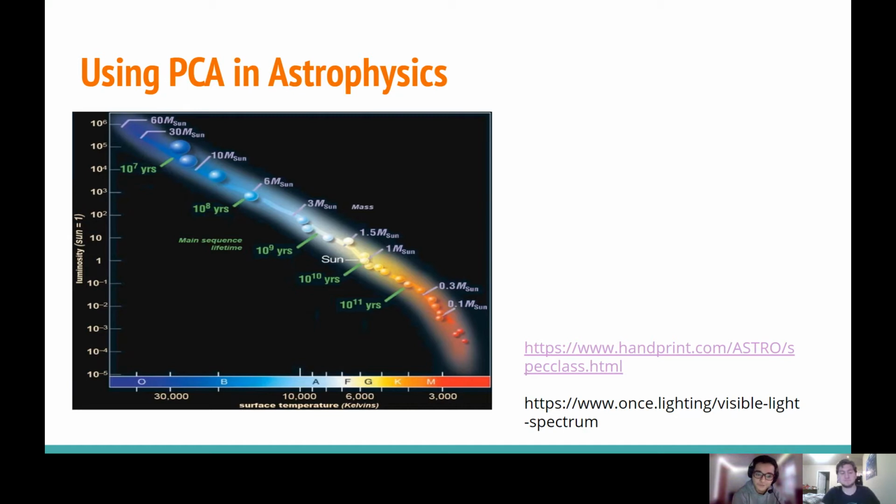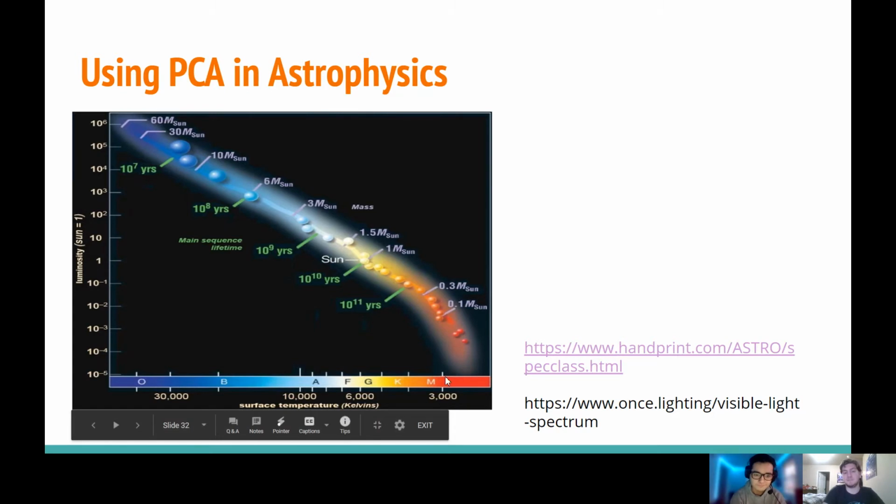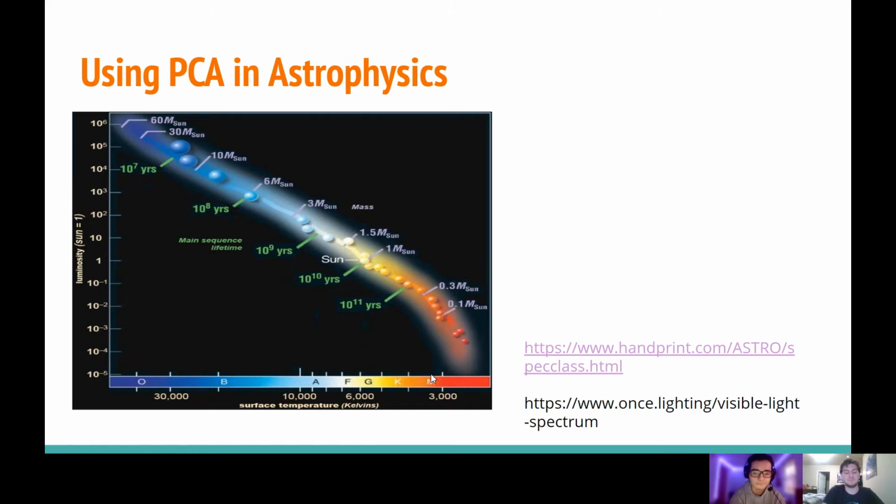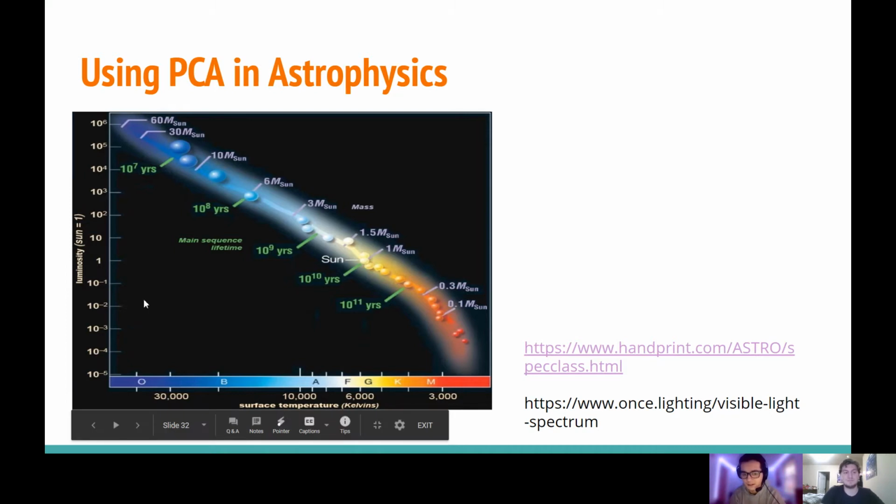Exactly. All right, so before we jump in, let's take a look at the chart of the spectral classification. On our x-axis, we have a letter designated for temperatures of stars, with O being the hottest and M being the coolest. And on the y-axis, we have the star's luminosity, with our own star, the sun, sitting at a luminosity of 1. Keep in mind that for the x-axis, the temperature rises from right to left. And for the y-axis, the luminosity is on a logarithmic scale.